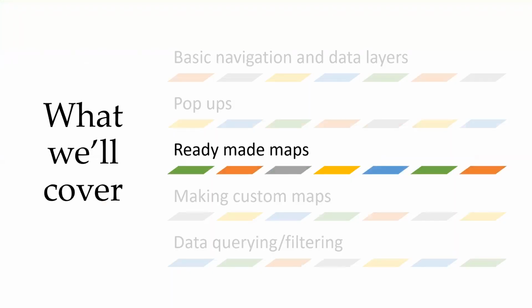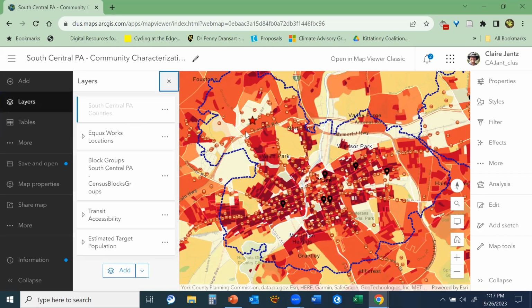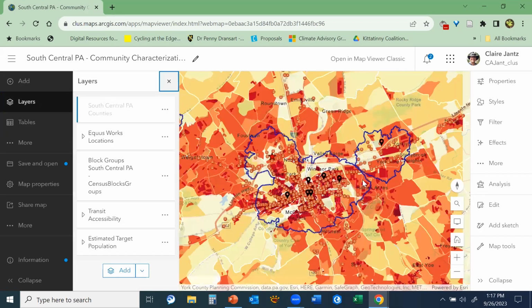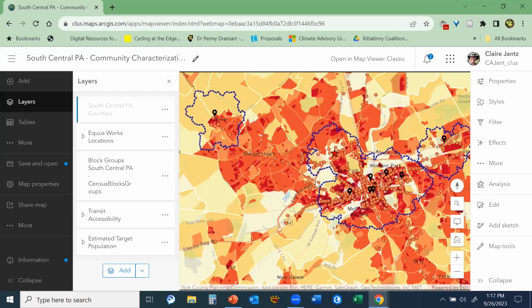Next, I'd like us to take a look at some of the ready-made maps that we've included in this tool for quick visualization of some of the more important variables. What I actually like to do when I'm working with the ready-made maps is to remove the population density background layer, because that kind of interferes with being able to see the patterns in some of the other data sets.